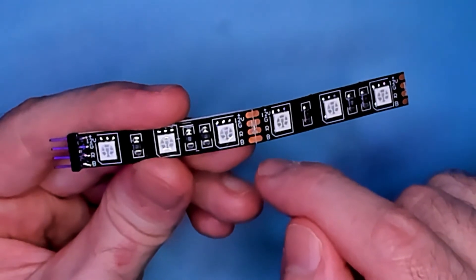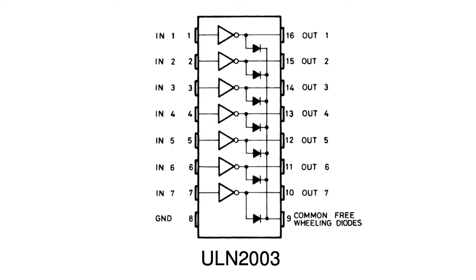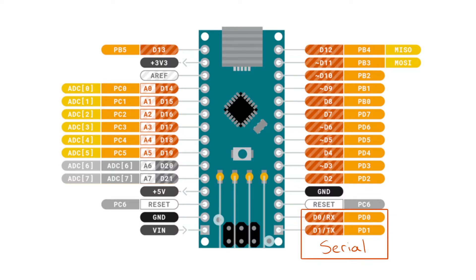Between each segment is a line where the strip can be cut and the pads exposed for soldering wires in place. Depending on how long the strip is, and thus how many LEDs are in parallel, the return path can source quite a bit of current — around 100 milliamps per channel per foot. So additional transistors are needed to switch these to ground. I use ULN-2003 Darlington arrays, which put seven open collector drivers into one chip. Each driver is rated for 500 milliamps and can be switched directly by digital outputs from the Arduino. For six separate LED strips, each with three color channels, that means I need 18 pins in total and three driver chips. The Arduino Nano has 20 digital I/O pins, but two of those are used by the serial connection I use for controlling the lights, which conveniently leaves exactly 18 pins for the LEDs.